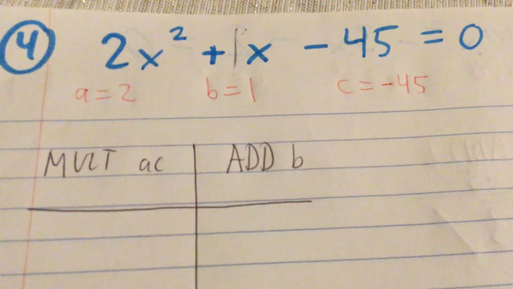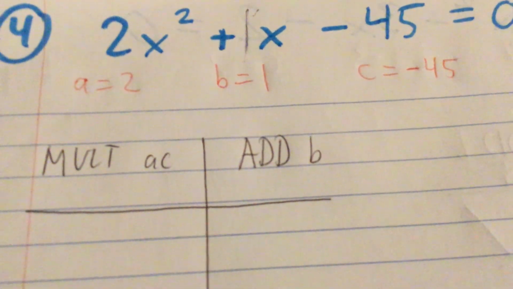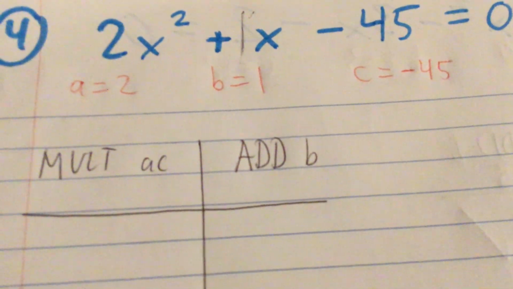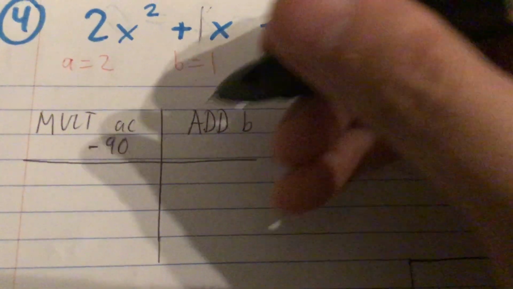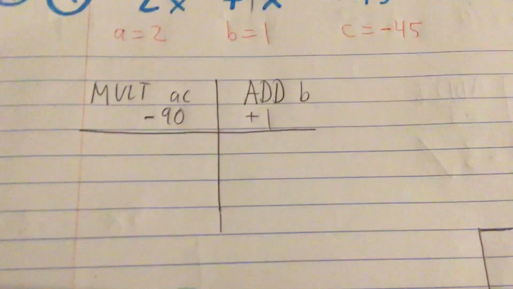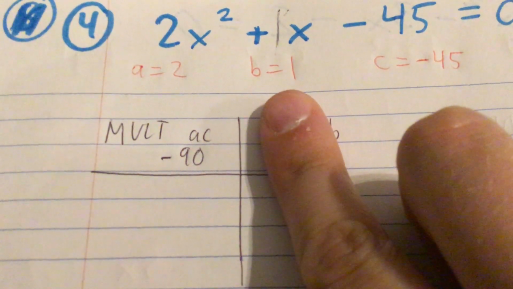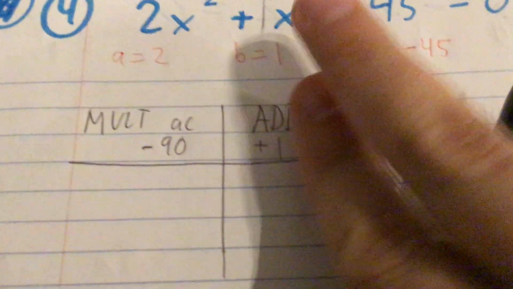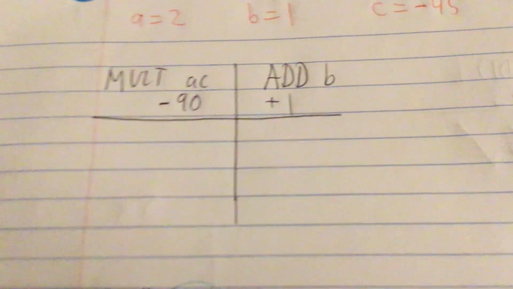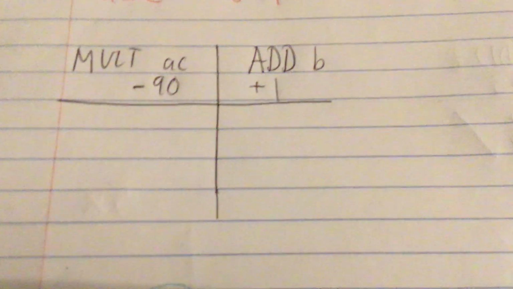Okay, so I need to figure out the winning team that multiplies to AC and adds to b. In this case, the a is 2, the c is negative 45, so my AC would be negative 90. Multiplies to negative 90, adds to positive 1. Once again, I'm going to cover up this right column. If it multiplies to negative 90, that tells me that the combination needs to be some sort of positive negative. However, what does that add to positive 1 tell me about that positive negative combination? The positive needs to be stronger than the negative.